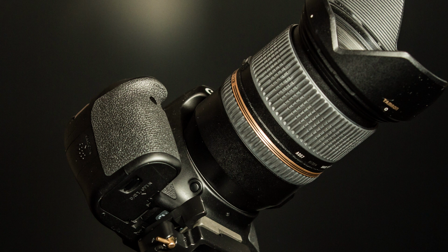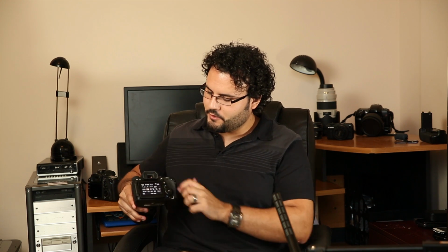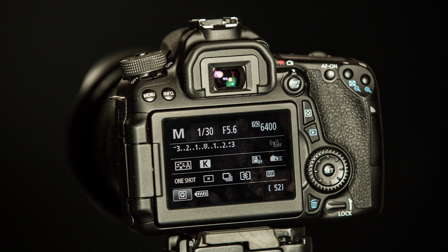Now, going to the use, a couple things that are different about this camera. One is it does have a nice touchscreen on it. You can access all of the controls now via that touchscreen. If you hit the Q button, you can now navigate through that and pick all of your controls on that. Everything worked really well on that. The other thing is that Wi-Fi. So let's take a look at the Wi-Fi for right now.